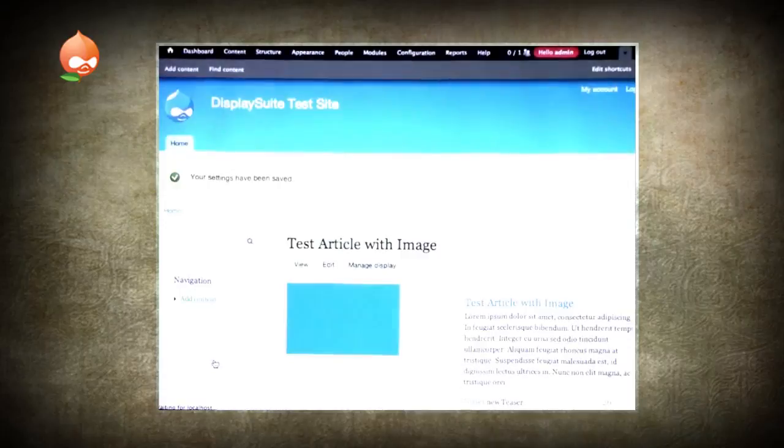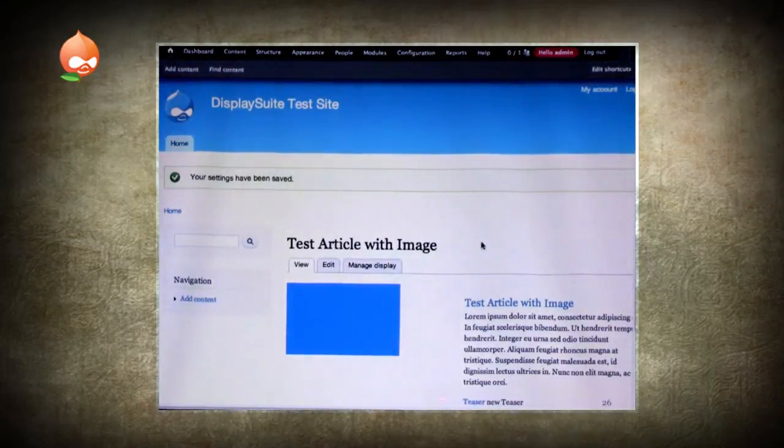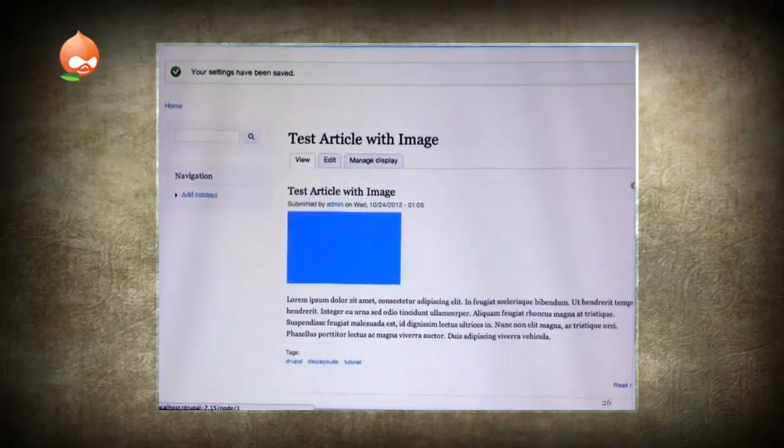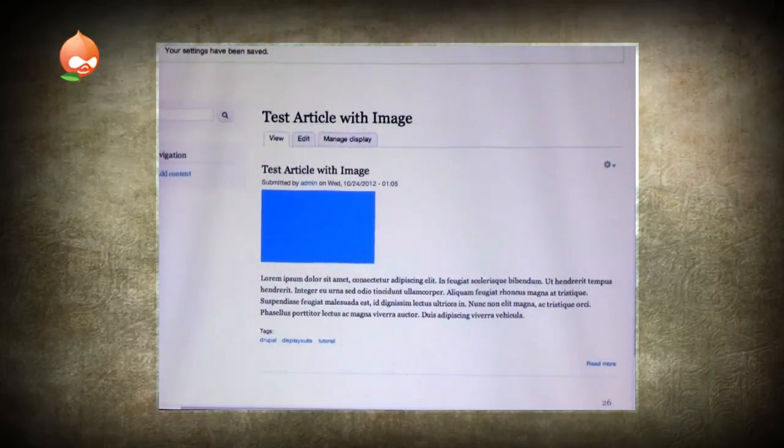So when I save it out, I'm going to have this new little Ajax switcher thing at the bottom. It says teaser, new teaser. So I click on it. It instantly shows the teaser, which is kind of cool. Now, it disappears on the teaser because I didn't set it up for that. So I'd have to set it up multiple times, which is okay. A lot of times you might want to do that.